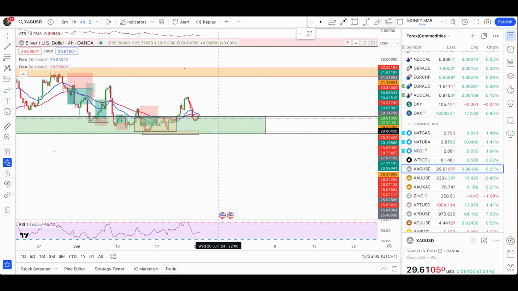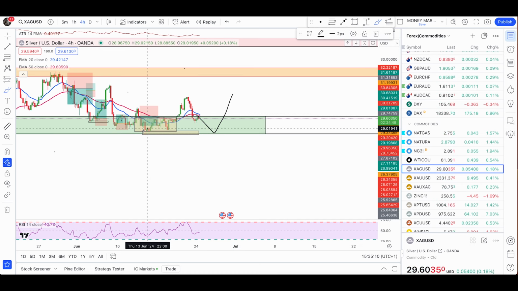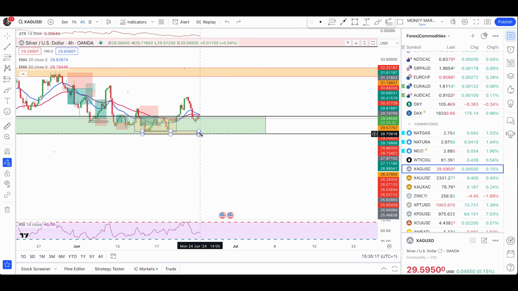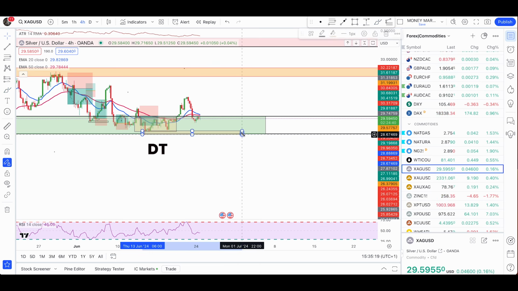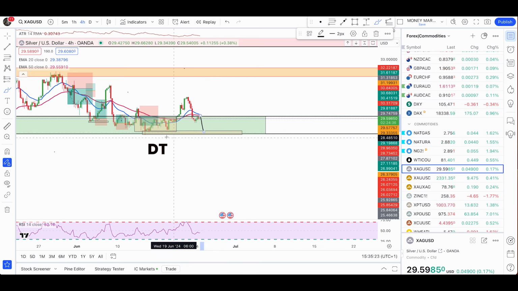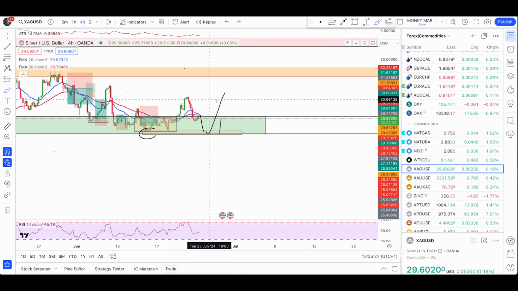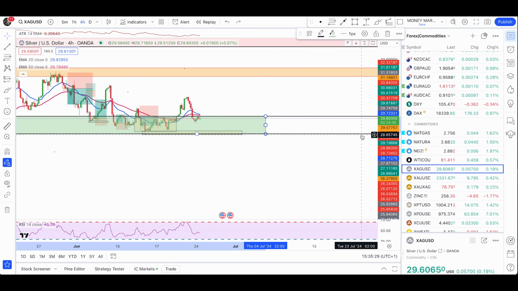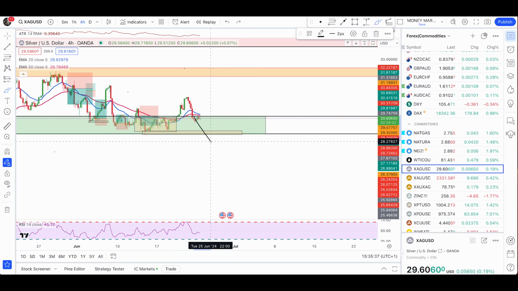Or if the price forms, let's say, a triple bottom, we have 1, 2 and 3. If we have that, then we have a good chance the price will shoot up from this area. I've already marked my rejection box, which is something like this. And if the price, without closing below this low, forms a bullish engulfer or pin bar, that would also be a valid buy signal. And the zone below, which is right here, 28.71 that goes up to 29.72 here on Oanda charts, is for my double bottom entry conditions.